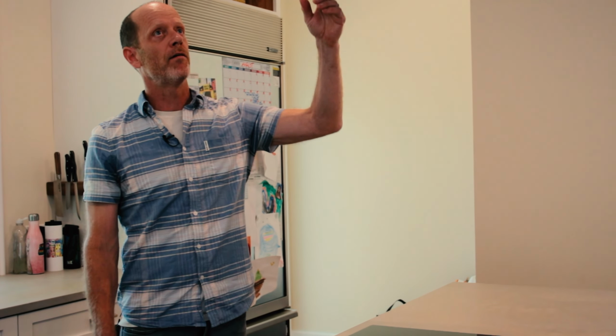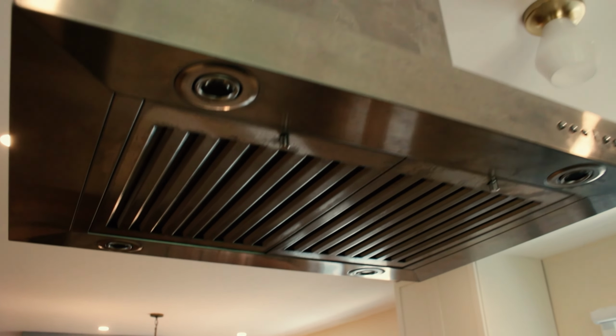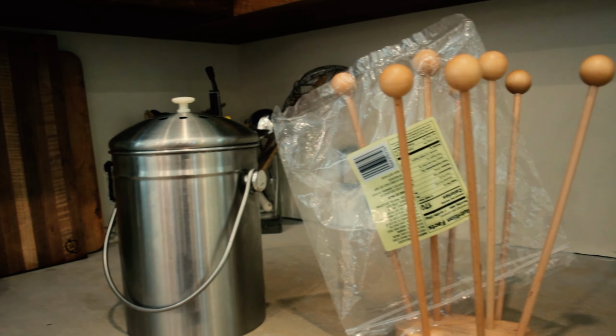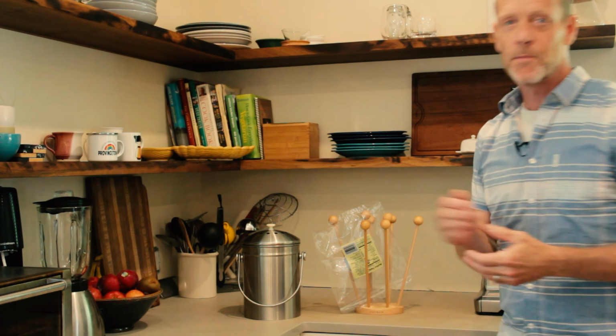I think it's very important to have a good hood for indoor air quality, because even though we don't have the combustion of gases at our cooktop, you still have combustion byproducts that happen when you fry foods. So a good hood eliminates all of that. We also have an electric oven, all these other electrical fixtures, of course. And we have a few neat items like composting. We're mostly vegetarian in this house, so a lot of our waste is just food scrap, and we compost all that right here on site. And I have this really nifty bag dryer, so I can wash and dry bags in a pretty appealing and attractive manner. Come on downstairs, I'll show you my hot water system.